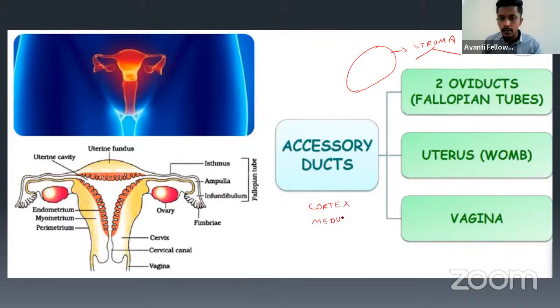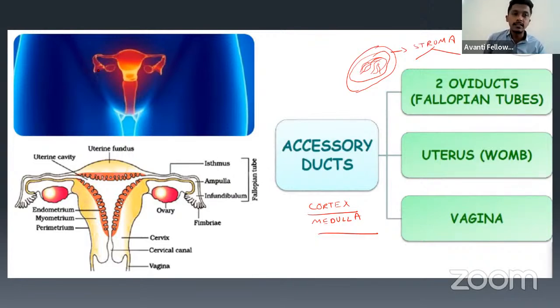When you see, the cortex region is in the periphery or the borders of the ovary, where oogenesis and follicular genesis are happening. When you look at the medulla, it contains blood vessels, lymphatic tissue, and all the nerves that are present in the medullary region. We will talk about the events that happen in the cortex region, which is very essential with respect to oogenesis and follicular genesis.